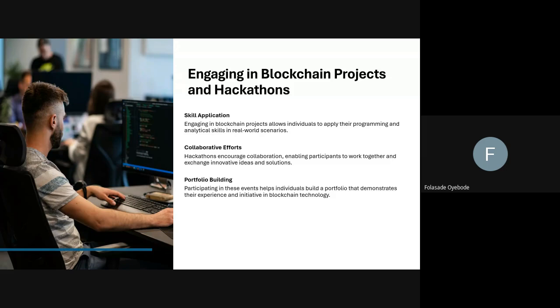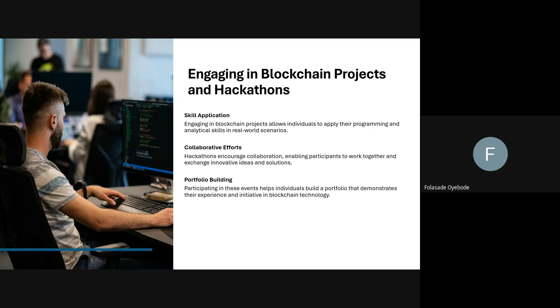The second one is collaborative effort: learning by working with others. When you work with others, when you interact with others, you learn from them. You also get an idea of, oh, this is what I didn't know before. Then that's when the hackathon comes in, and they are usually done within 24 to 72 hours. You get to work with others, learn from teammates and mentors, and build something innovative in a short amount of time.